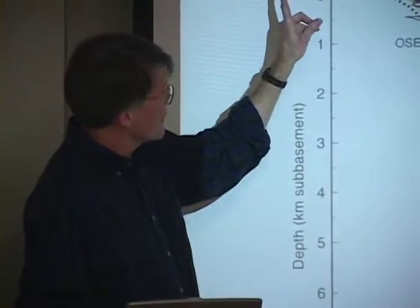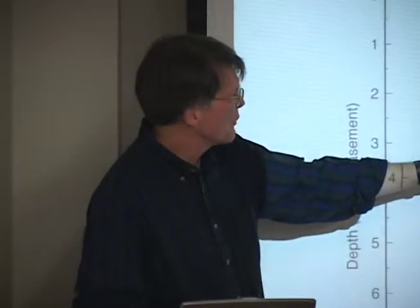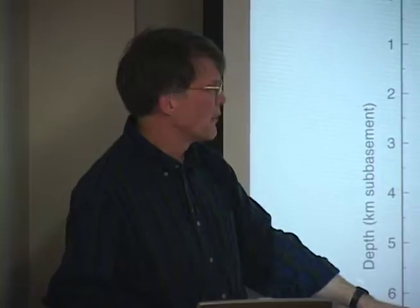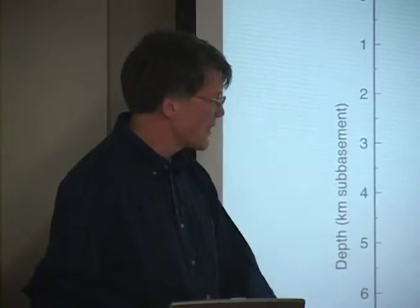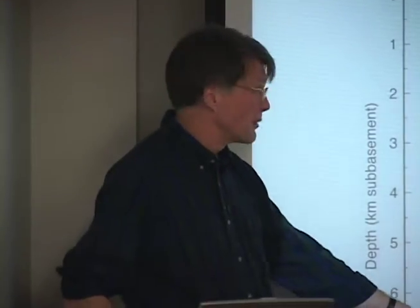And then these are some sets of results that were done in various different ways at another drill site that got very deep closer to Panama, called hole 504B. And I'll show you, we'll talk about this a little bit later. This is the deepest hole. This got down to 1,800 meters into basement, which is about a mile into basement.